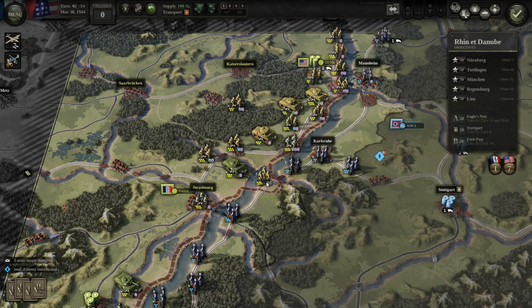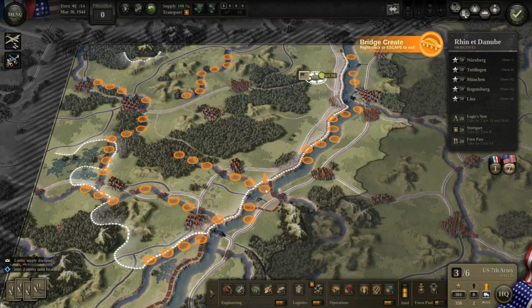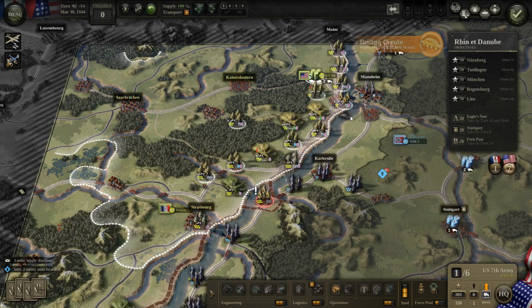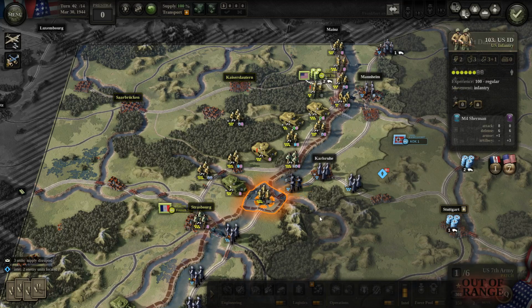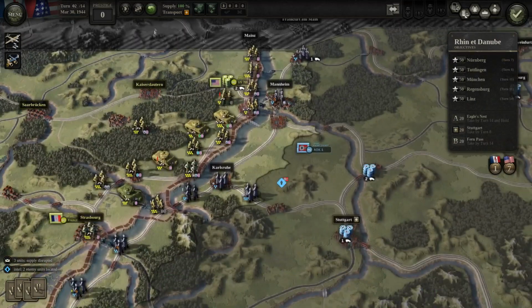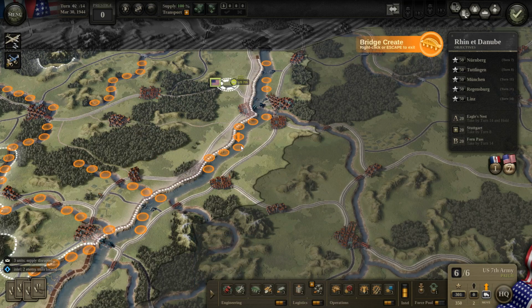So our troops crossed the river. Now we can build a pontoon. We can build multiple pontoons, apparently. Let's build one there. I guess I shouldn't have crossed them there. Let's undo that then. If we can build a pontoon, there's no reason to cross a unit like that.